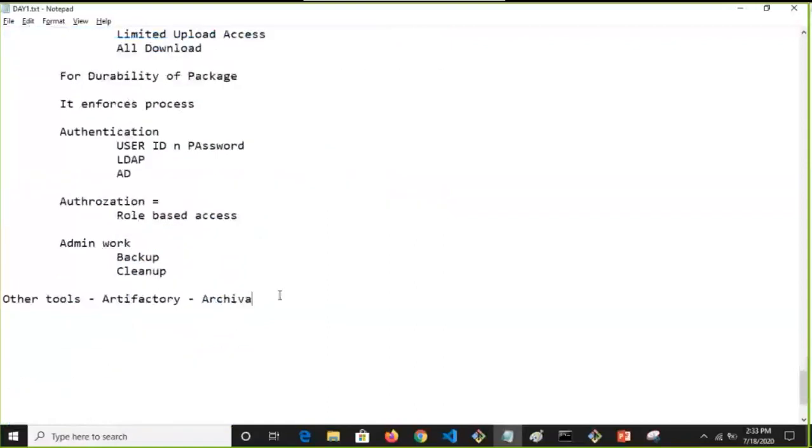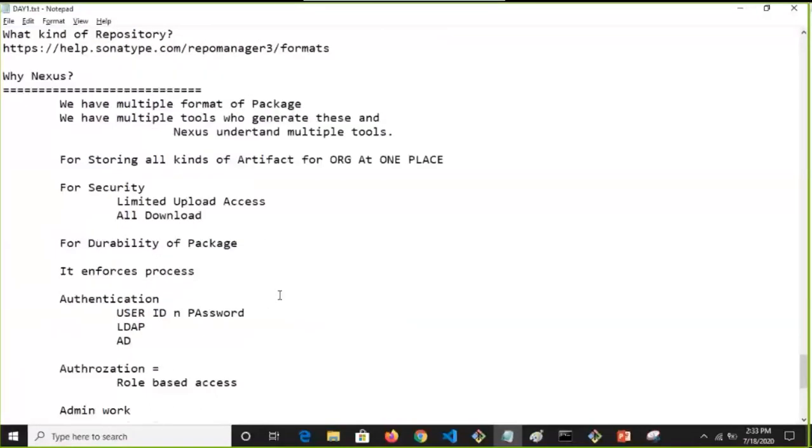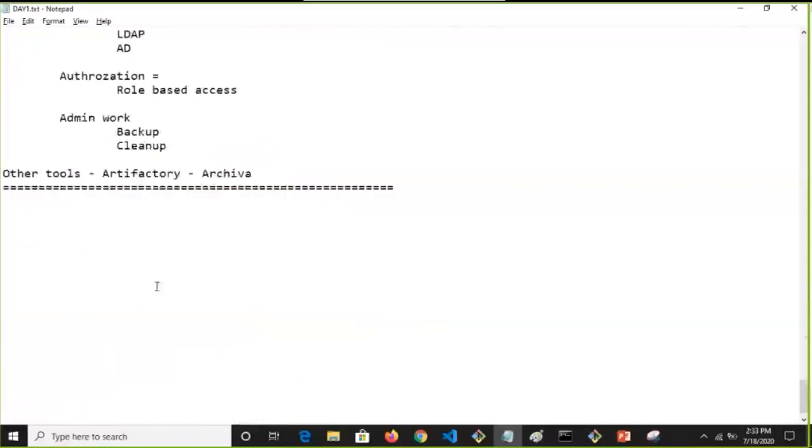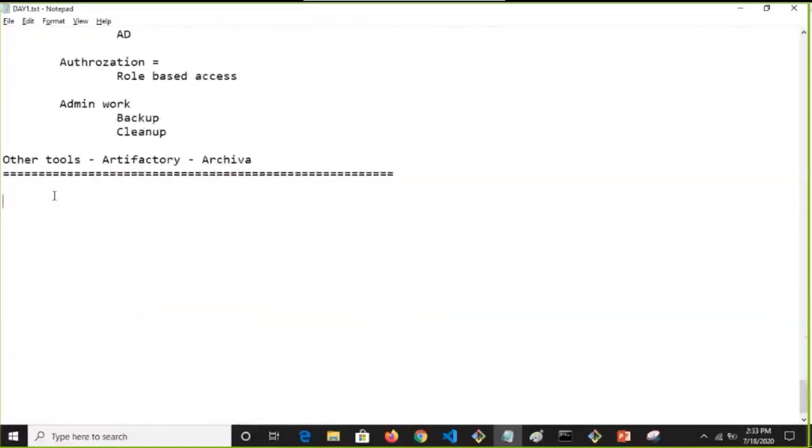Now we have discussed what and why. The next thing is how Nexus works, basically the Nexus architecture. What, why, how. Basically, Nexus is developed in Java. It's a web-based application.